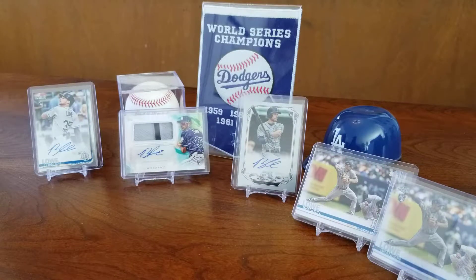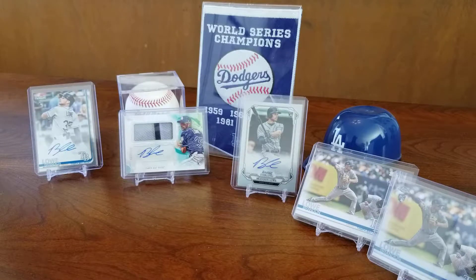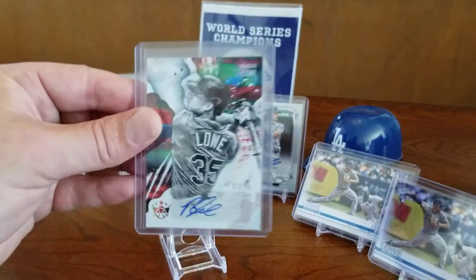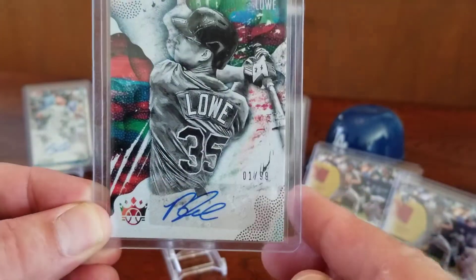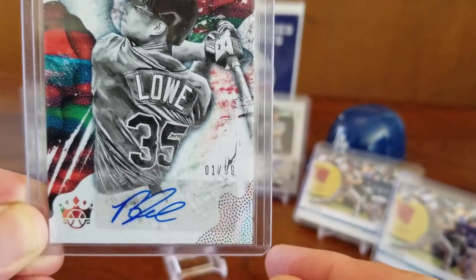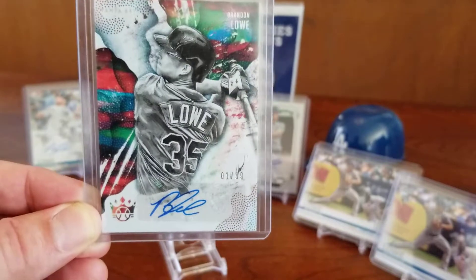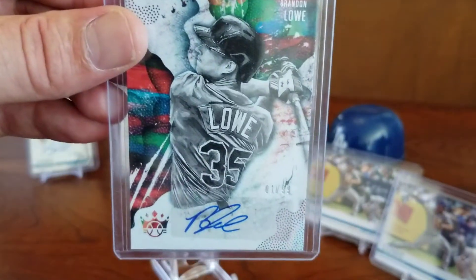I also made another trade — I traded a Michael Kopach Zebra card from the Panini collection, made a straight across trade for this Brandon Lau Panini Diamond Kings card, which is a really nice card. Look at the colors — this is like a piece of artwork right here, and this one's number 99. Unfortunately it's a sticker auto rather than on-card. That's one thing I prefer with the Topps cards — the majority of their autographs are on-card, about 75%, and the rest are stickers. But that's still a really nice card — I was pretty happy with that trade.